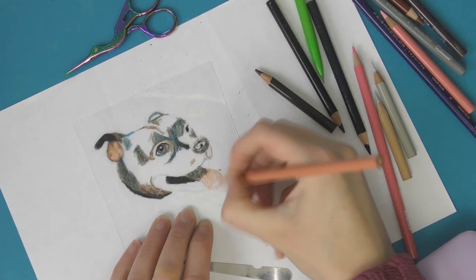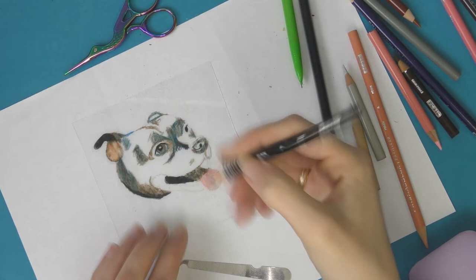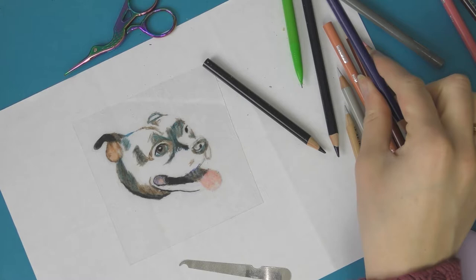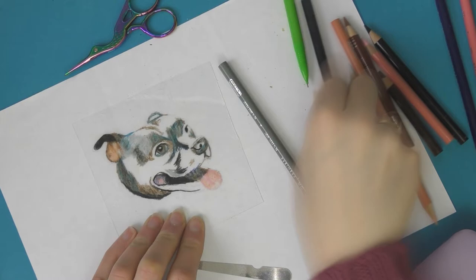For this shrink plastic charm I drew out Kyra's outline onto some printer paper and cut out a square of shrink plastic and placed it over the top. But before I started coloring in with the color pencils, I roughed it up a bit using a nail file because if you use color pencil on shrink plastic you need the surface to be able to grip the pencil, otherwise it's just a big fail.